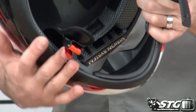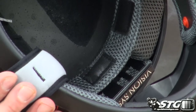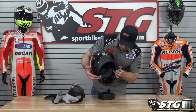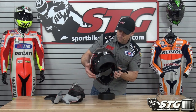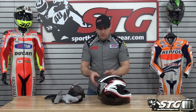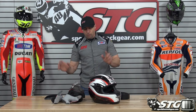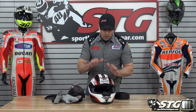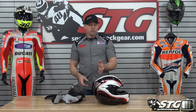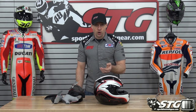Can you see that rear view mirror? I'm going to turn it — there's a view that gives you an idea of exactly what you're getting. The main motivation for this quality piece — it's got a tri-composite shell, a top crumple zone, comfortable fit, all those features. It's a nice helmet, but if you're looking at this, you are 100% motivated by this rear view system. And honestly, it works. It definitely works. You have to commit to getting used to it for sure, but it's going to be a little different at first because we're not used to being on a motorcycle and seeing what's behind us while riding.